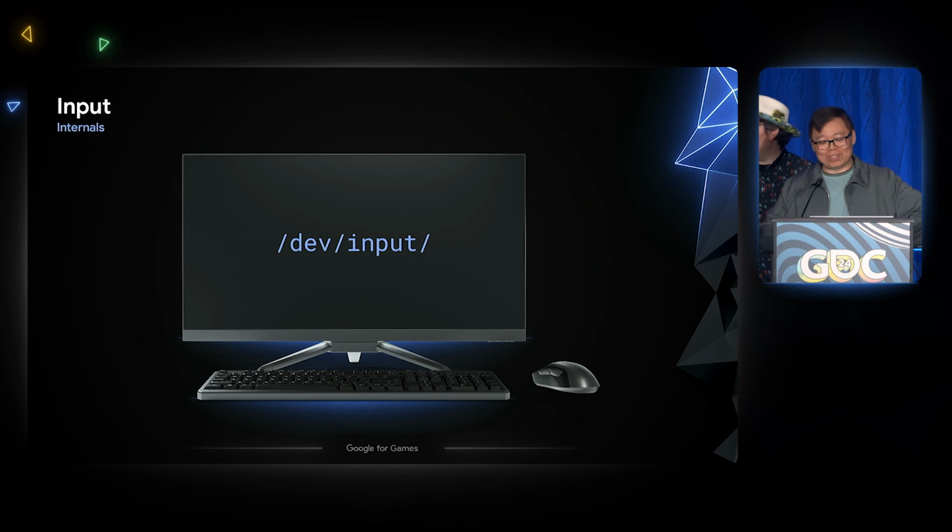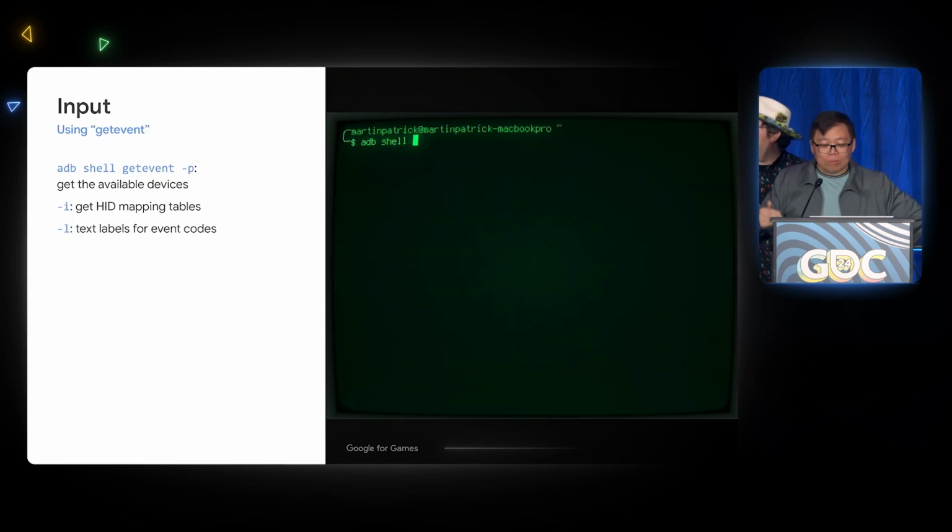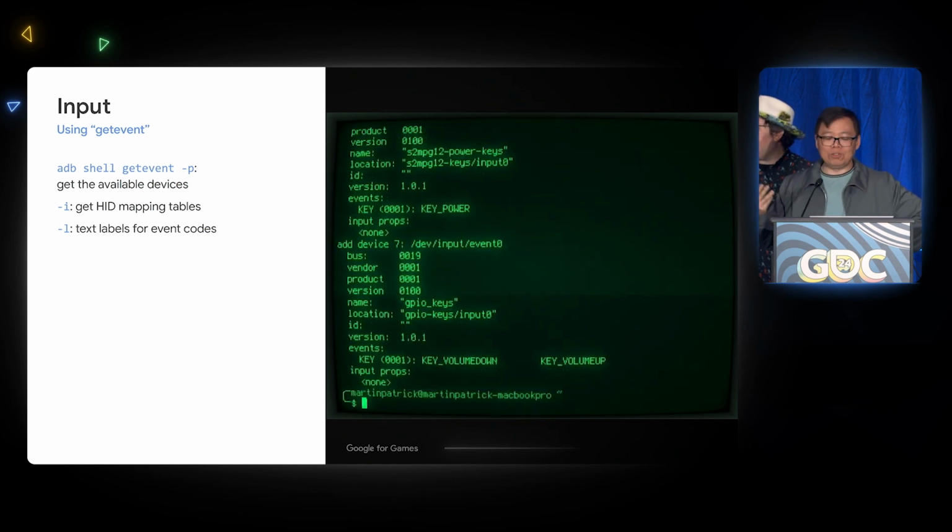And just like your Linux desktop, can someone remind me, is 2024 the year of Linux desktop? Nah. But anyway, you can find out all the input devices and all the input events just on /dev/input. The best way to get an idea of what input events any Linux or Android device has is just to execute the shell command getevent -p.